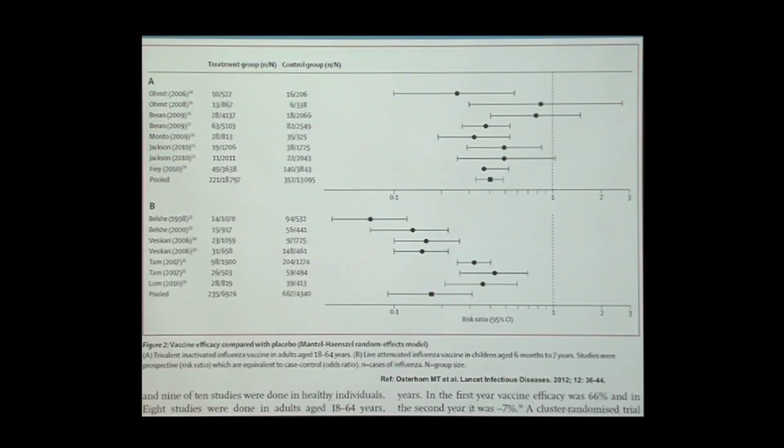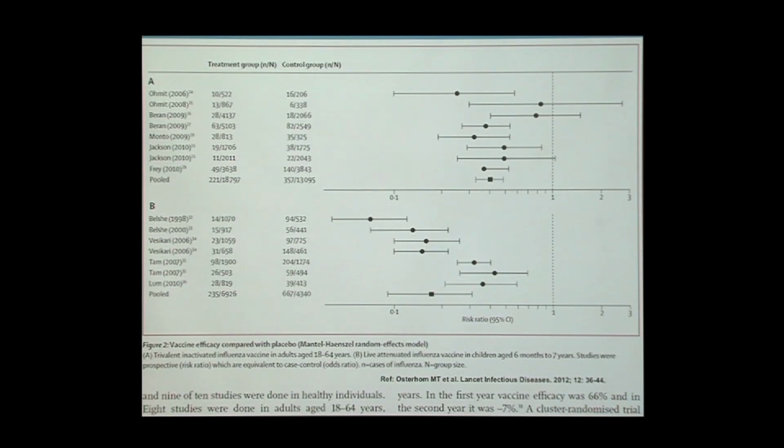So this is a nice study that was done by Mike Osher. He looked at 44 years worth of data, and this is what is called a meta-analysis, where you take a lot of studies and you put them all into a big statistical package and you come out with kind of a summary estimate of what they found. You have to be fairly rigorous about how you look at the studies coming in. So he looked at 5,000 studies on influenza vaccine efficacy, and he found 31 that actually had somewhat reliable data that he could interpret. The outcome was laboratory confirmation, so it was a fairly strict outcome.